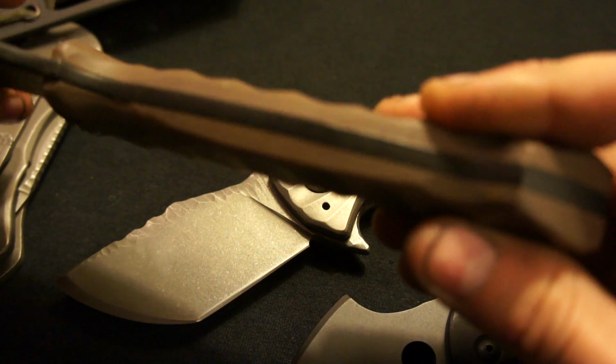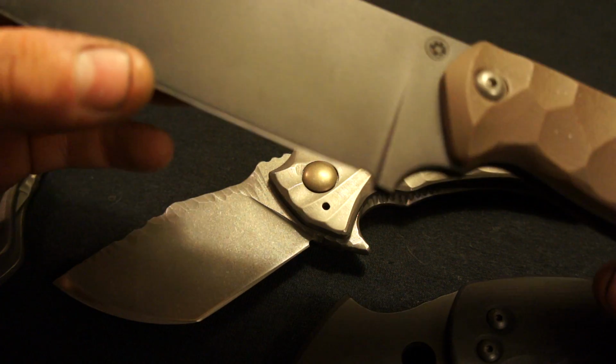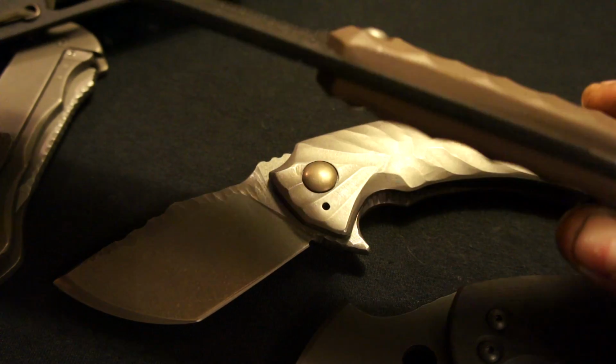No ounces of jimping in this, actually. It's just completely hollow. The entire thing is hollow inside. So if you hit it too hard on anything, it'll break. No, I'm kidding. But this one's for sale, $300.